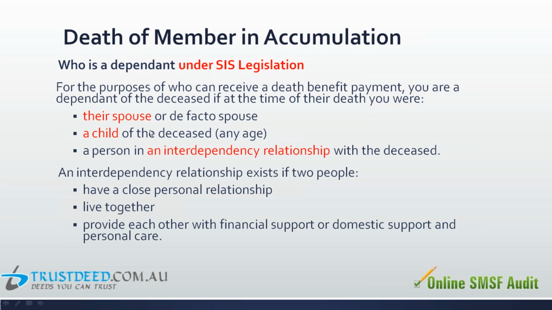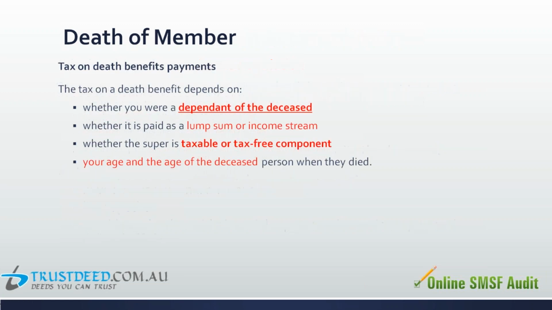And when we talk about spouse, just remember, since the same-sex marriage vote was passed through the Senate, the legislation was amended and the definition of spouse was changed, so it could be of the same sex. So we don't have to go into the interdependency relationship which people used to prior to the legislation. Now they can be categorized as spouses.